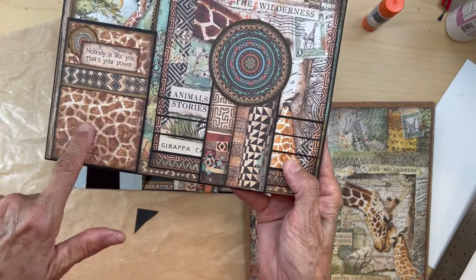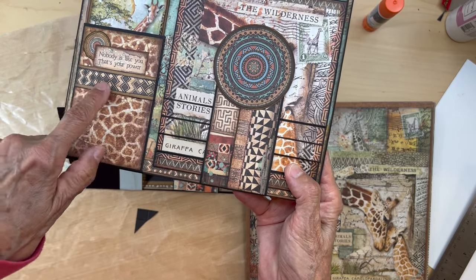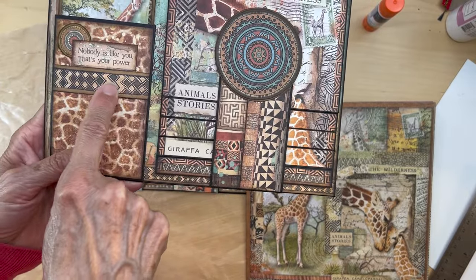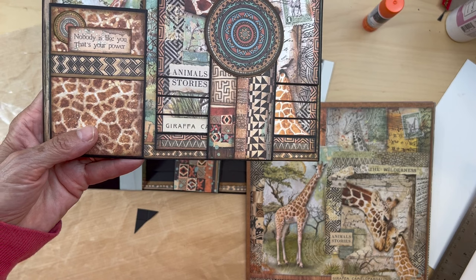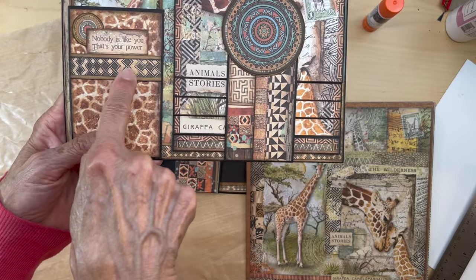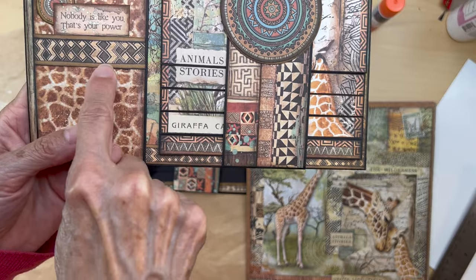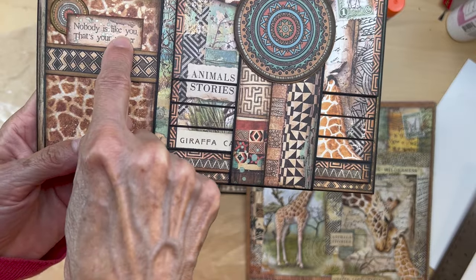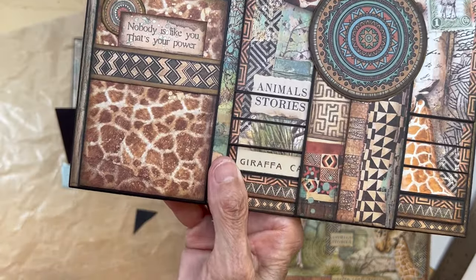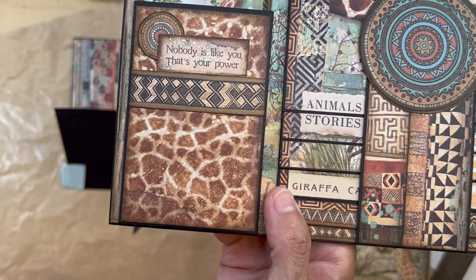And then I use this, it's definitely from the 8x8 giraffe paper. And then I use this little strip. I'm not sure where I got it from, but you can find this strip somewhere. It's just got the gold stripes there. And then I put that in there. And then I cut this out from the 8x8. Nobody's like you, that's your power. And then behind it, I just put one of those tiny little medallions like that. So that's how I decorated that pocket.